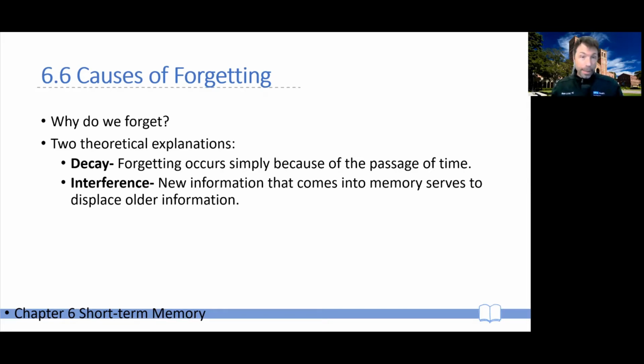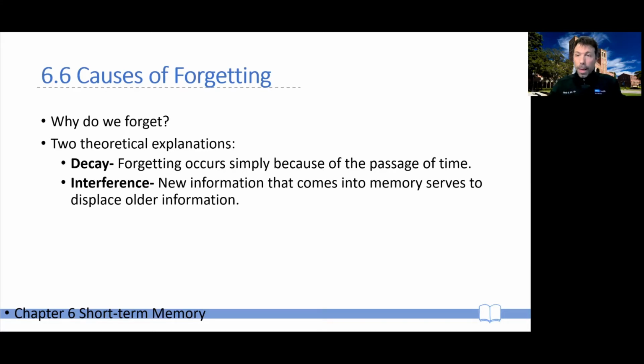One is known as the memory decay hypothesis. And really, the idea is that forgetting occurs because time passes. And as time passes, your memories just slowly fade. Much like color over time fades, the same is true of your memory. And it's just a normal process that is ongoing all the time. And so any item in your memory that you don't recall, you don't practice, you don't study over a period of time will just spontaneously lose strength and fade and fade and fade until it just automatically decays and disappears from memory.